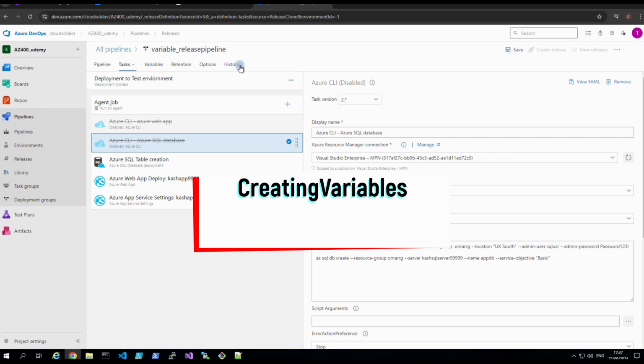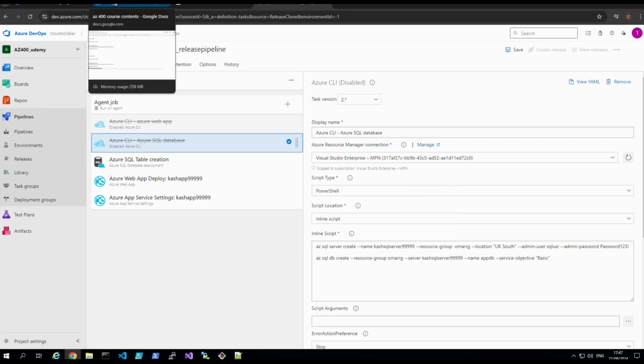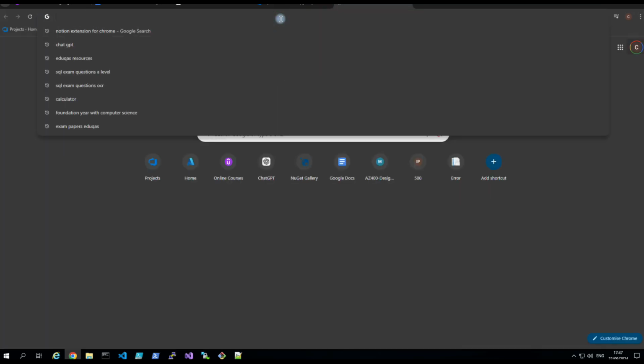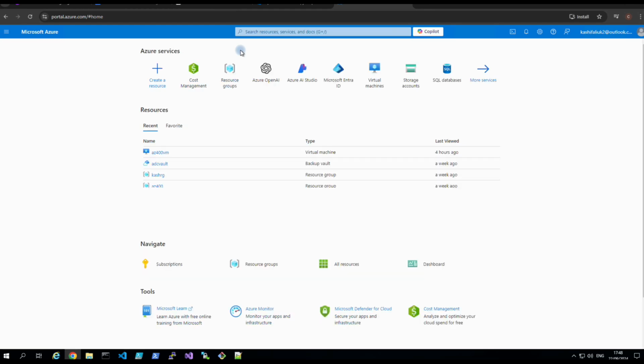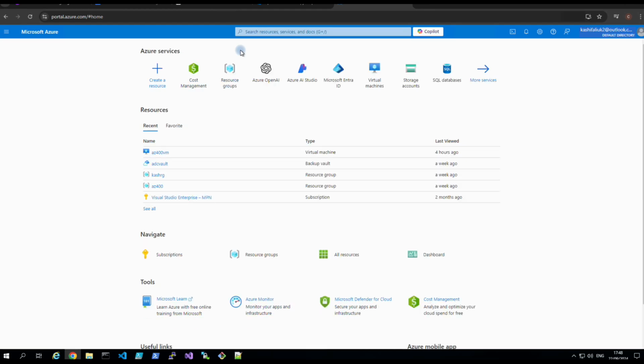Right, welcome back again. So in this exercise, what we're gonna do, we use variables in our pipeline. So to do this, let's go to our portal, and we create a web app and an SQL server, and we'll define variables such as for the database password and database name and SQL server name in our release pipeline.